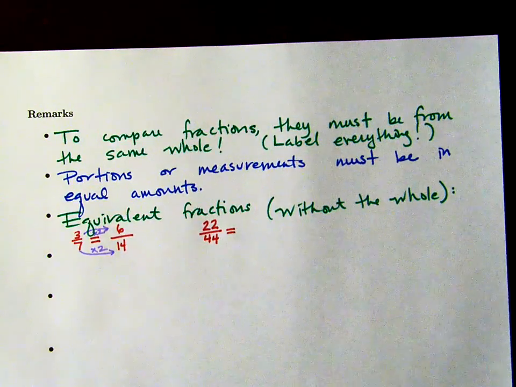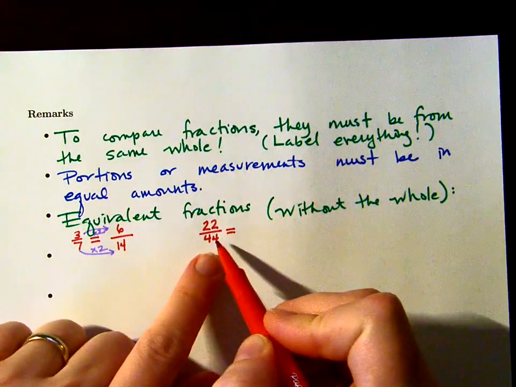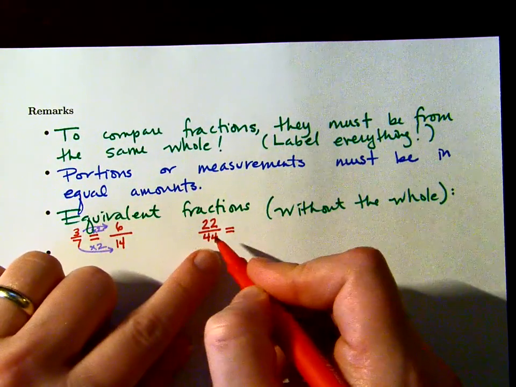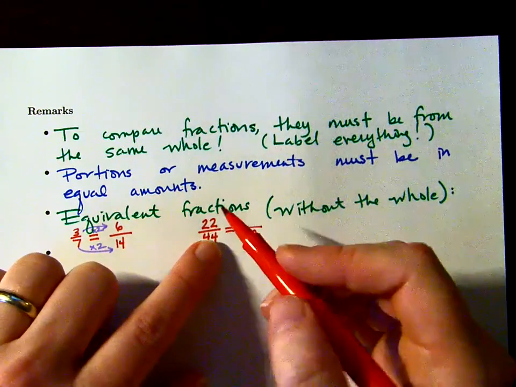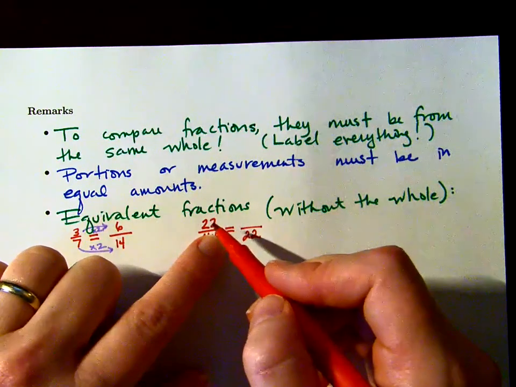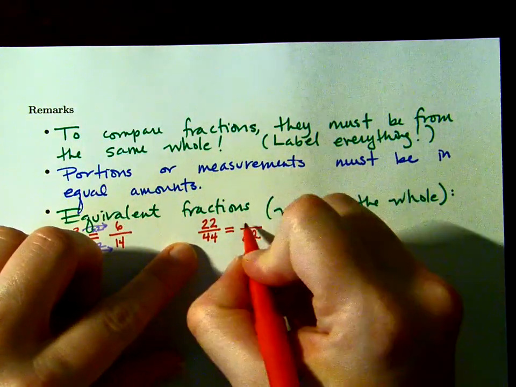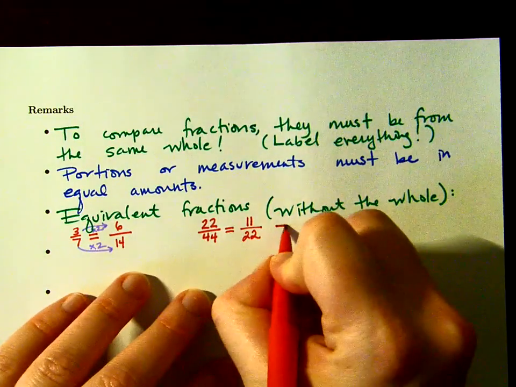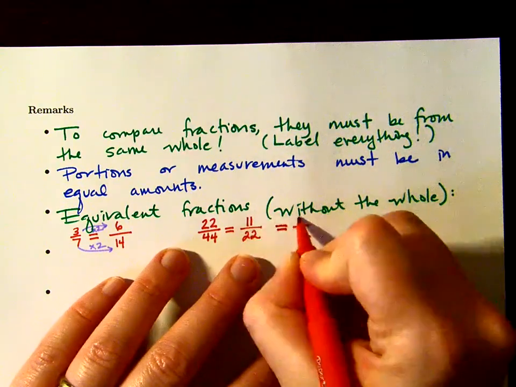And I can actually simplify it. So here's what I mean. If I take every 2 pieces and glue them into 1, that means 44, for every 2, I'm gluing them together to make 1. So 44 will become half as many, which is 22. And if there were originally 22 pieces, and from every 2 pieces I make 1, then I will have 11. And now I can actually do this again. If I take every 11 pieces and glue them into 1, this will become 2, and this will become 1.